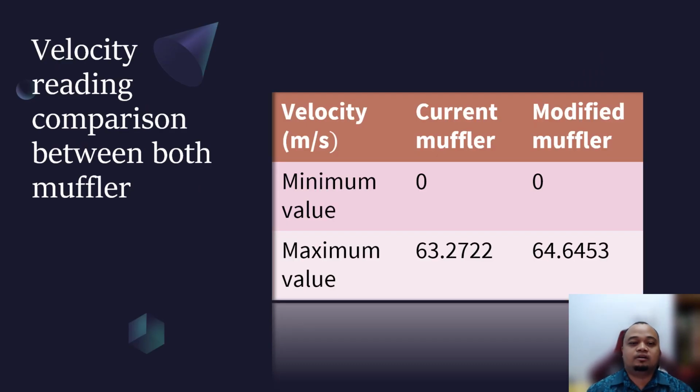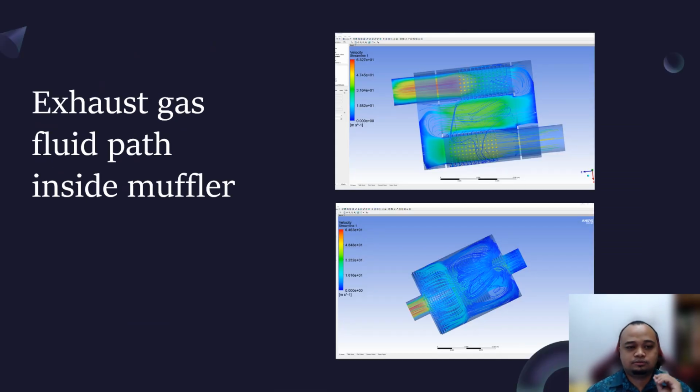On the other part, I got the result of the velocity of the exhaust gas flow inside the exhaust muffler itself, which is a bonus result that strengthens the two results I got before. From the table, it can be seen that the modified design has a higher maximum velocity, which proves that the gas flow will increase after the modification. It also gives a hypothesis that a lower back pressure helps the gas flow velocity to go through the exhaust muffler. This is the streamline flow of the exhaust gas illustration generated by the ANSYS software.